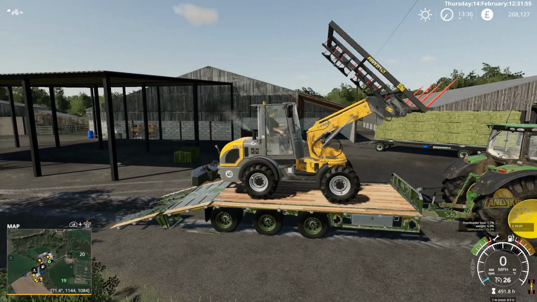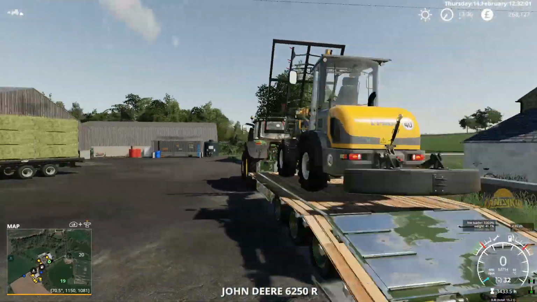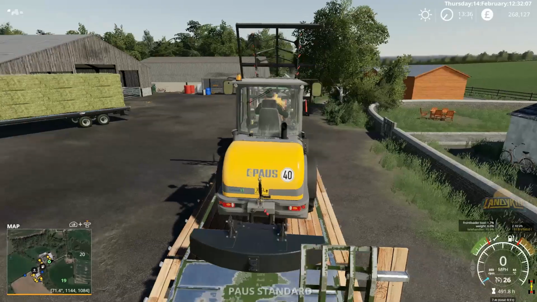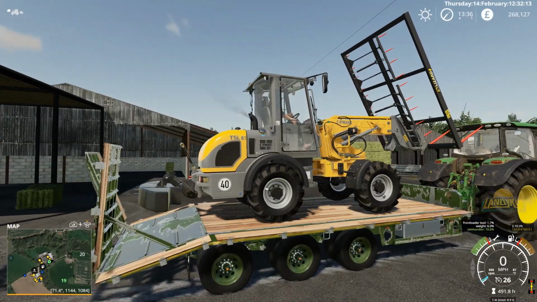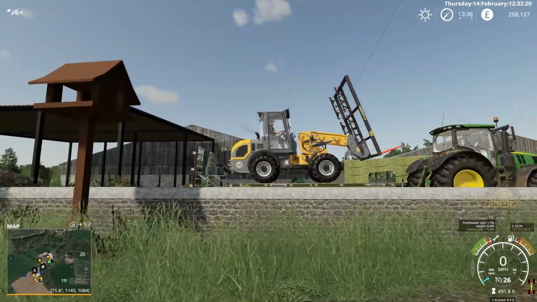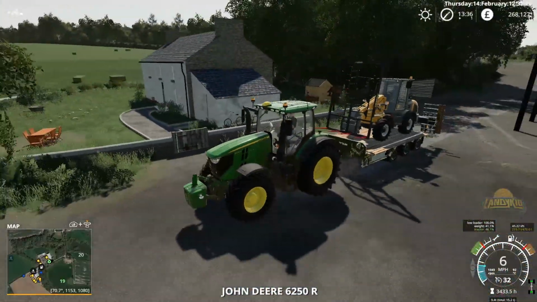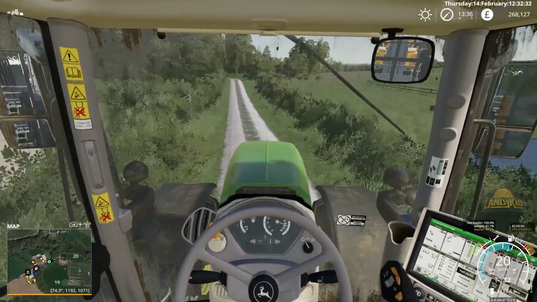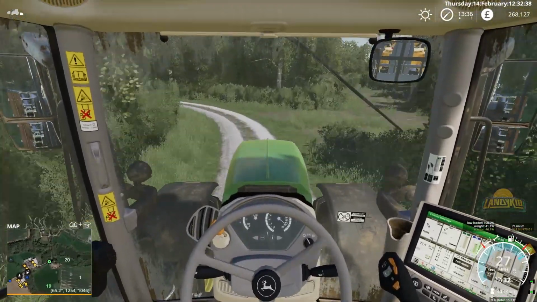No, that won't work. I'll just have to rock this all the way back here. And hopefully that's far enough. Yes, it is. Job done. Alright, the reason I'm using the low loader is because it's going to be a lot quicker than driving that thing down. That thing's 25 miles an hour, this does 30, so no brainer on that one. We can get our bales loaded up.